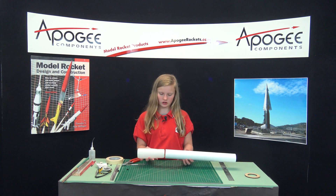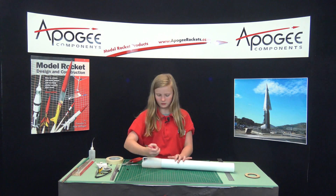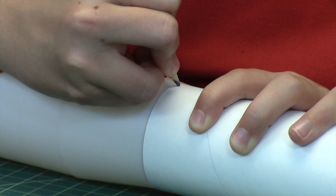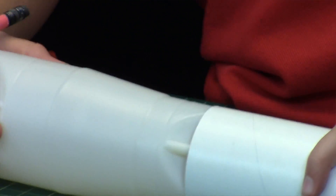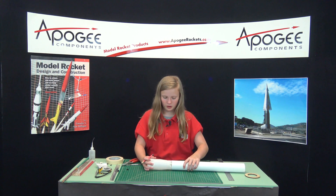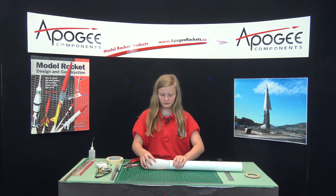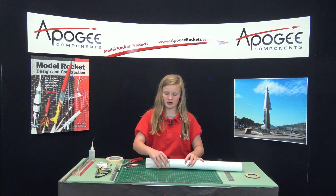The first thing that you're going to do is put the tube over the coupler. And you're going to draw a line — just one small straight line up. Then you pull it out and rotate the tube so it's not touching the angle part when you drill your holes. The reason you do this is so you don't drill the holes straight into the angle part and make it uneven.